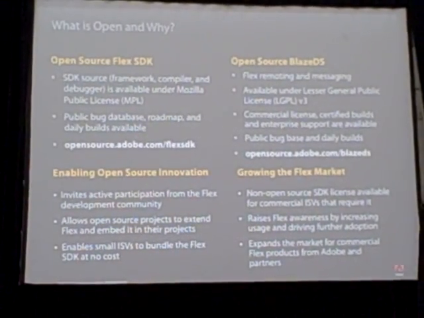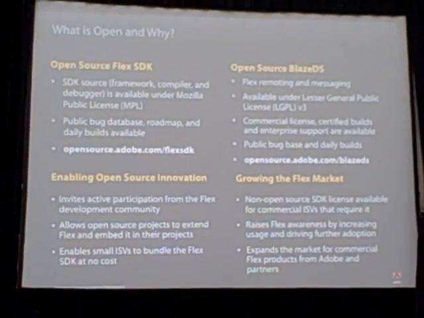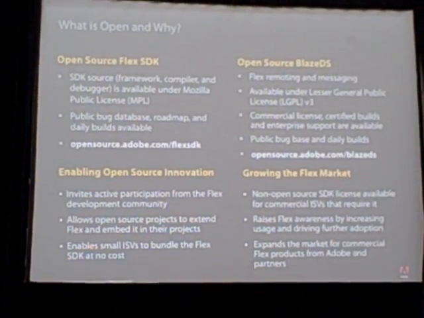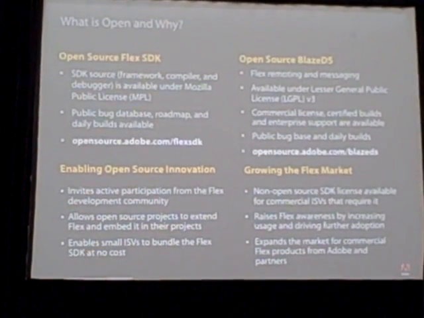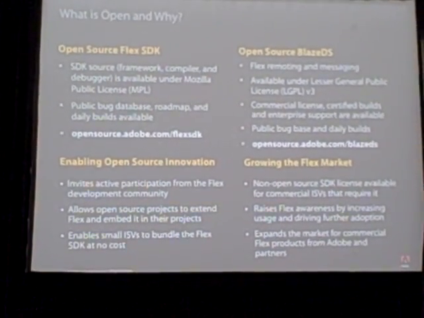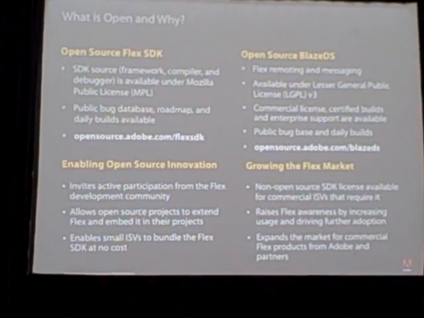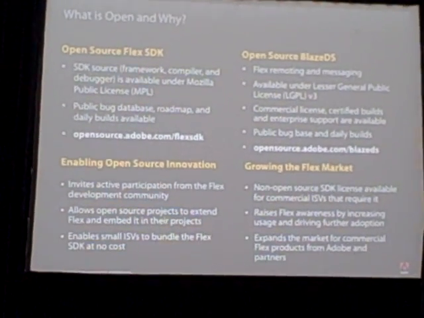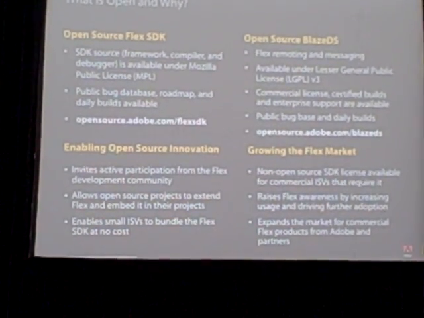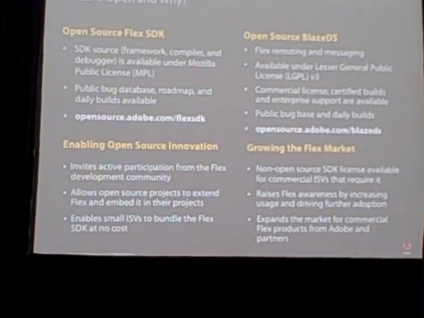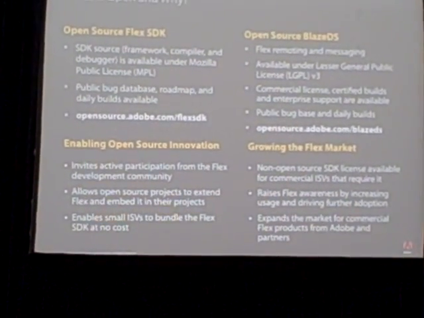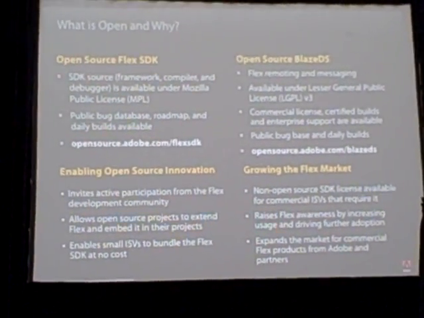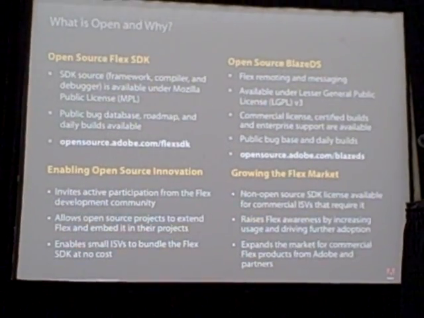The roadmap and daily builds are going to be available. So daily builds have been available on labs for a long time. The roadmap was also available, although it was a little hidden as far as the Flex 3 stuff. We are going to have the roadmap for the next version of Flex available on the open source site. Daily builds are going to be available on the open source site. At the moment, you only see released builds because we stopped and we couldn't get some of the infrastructure set up for all three build types. But we're getting there.